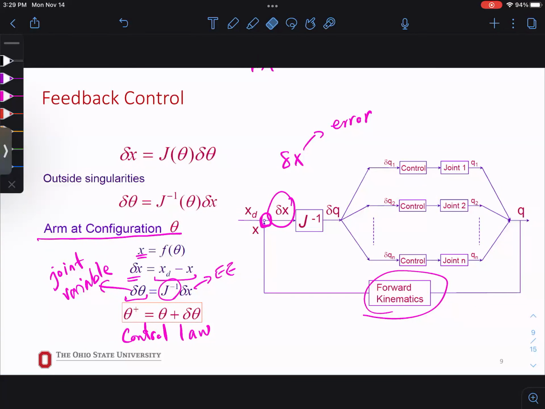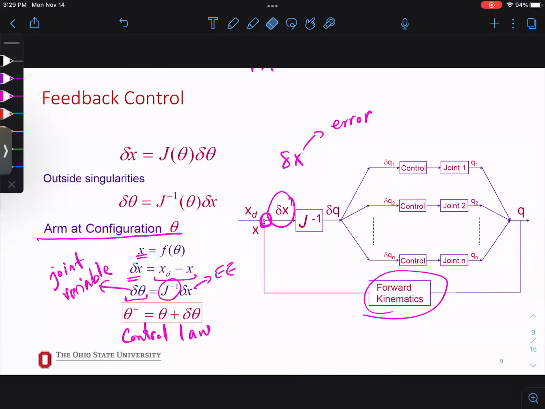Does that make sense? How the whole feedback control system works? All right, hopefully it makes sense. Now, this is the concept of feedback control.